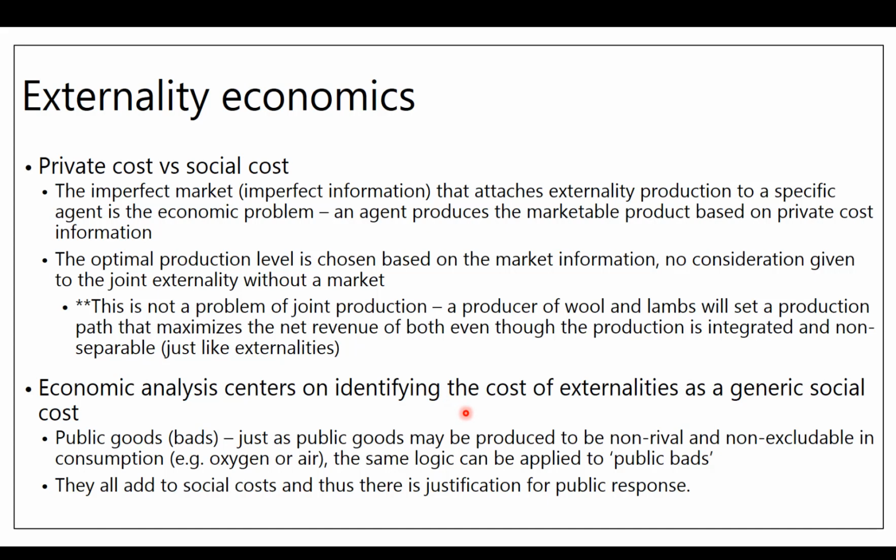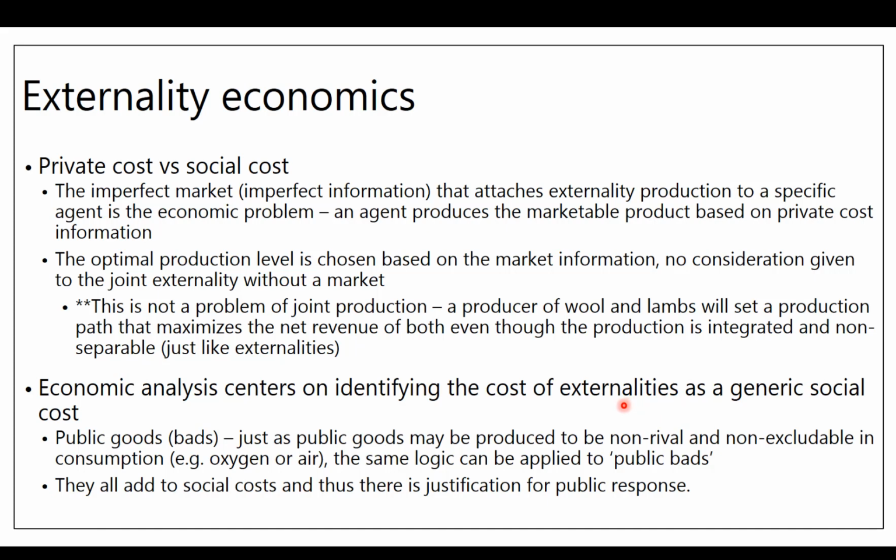So that means economic analysis isn't going to focus really on the joint production, but it's going to focus on these sort of full cost information, right? So just like, what is the cost of wool and lambs jointly? Well, what is the cost jointly of production of anything when you add the external cost to it?